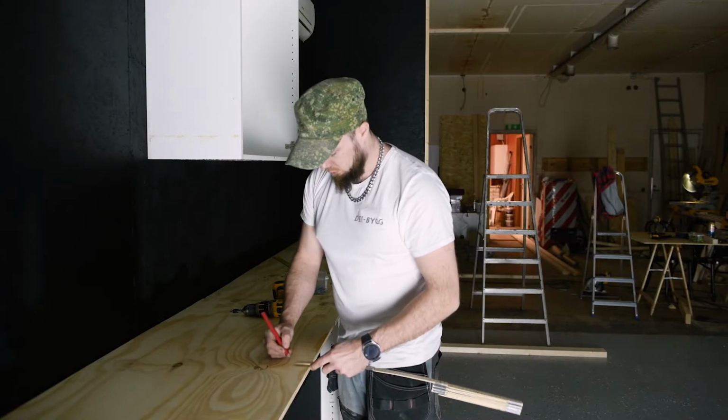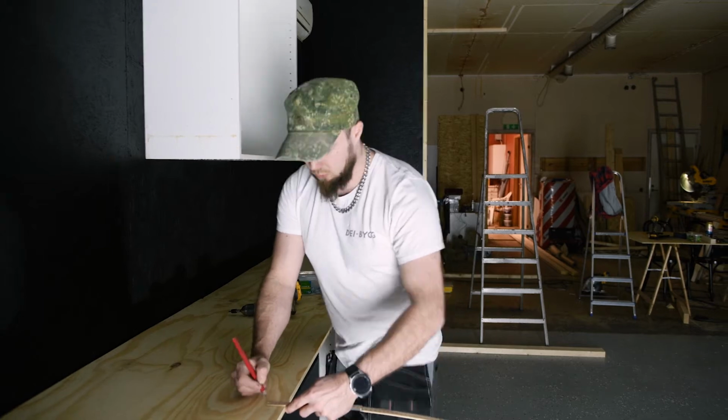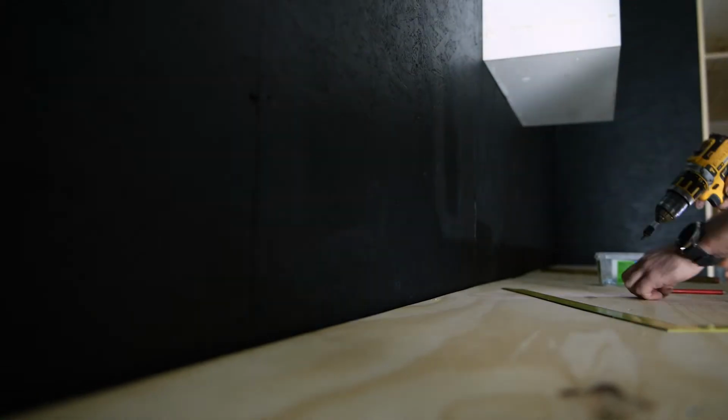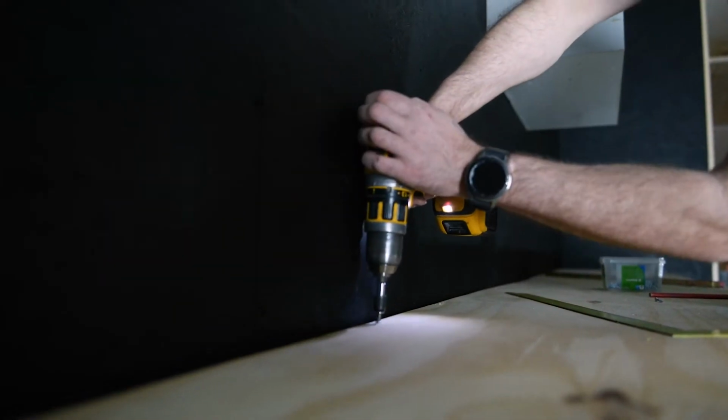The reason we decided to leave the plywood untreated is because you can always sand it and it will look like new again. Also, we like the way it looks untreated.